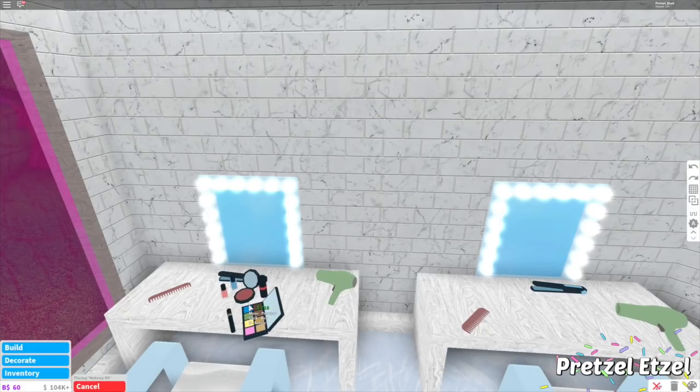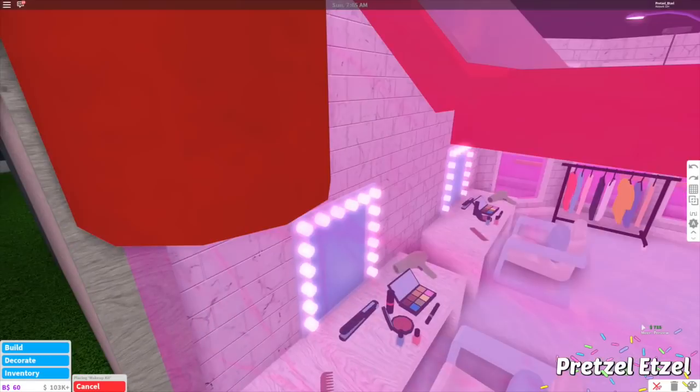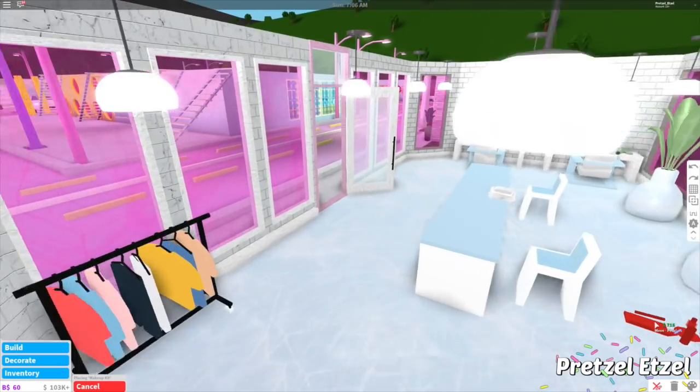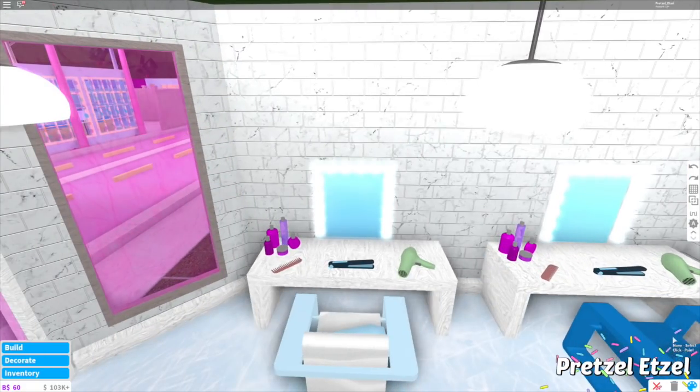So let's just do $700. Is this really $700? What? That is some expensive makeup. This better make you beautiful. It better make you the best looking person in the world. Like, what? That is so expensive.